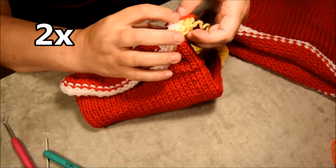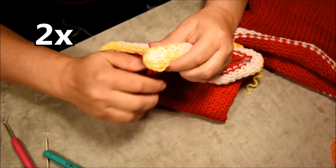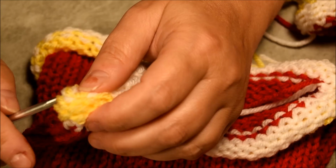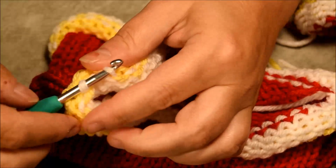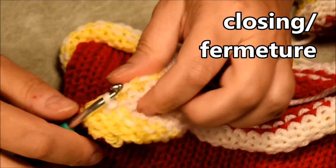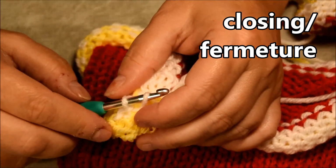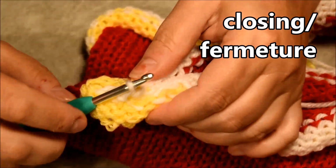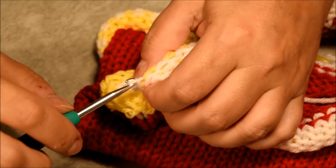Now it's time to do the closing. I will go and find a white tail and go to the opposite, and with the hook number 4.5 or 5, I will go and close it by bringing 1 stitch on the side, pull inside, 1 stitch on the other side. So I will do the closing like this. You see why it's important to have a waste yarn, a contrasting color of your working yarn, so that way you could see better where to catch the stitches.